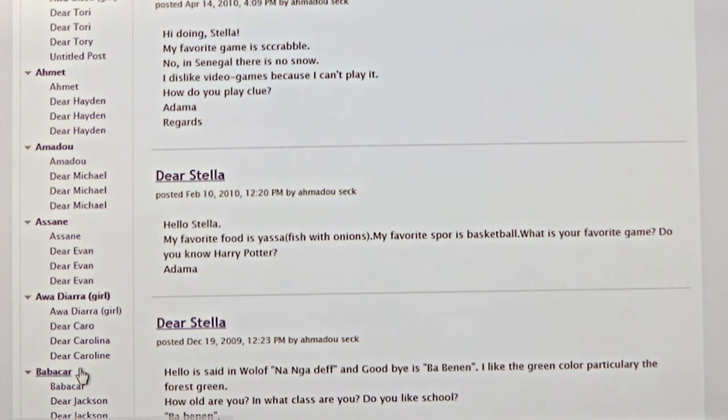And at the end, we actually did a Skype session with them, and each kid got to come up and speak in person to their pen pal in Senegal. It was cool beyond belief. Channel 12 came and did a whole nightly news thing on it. They sang songs to each other. They learned songs in Senegalese. It was an awesome project, but this is how we used the blog page.